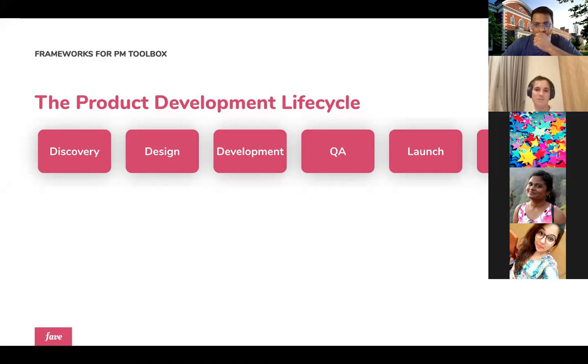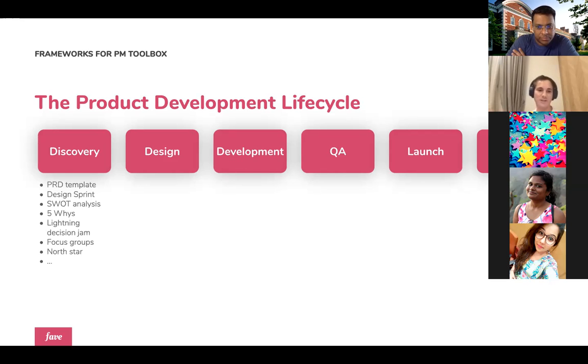Each of these parts of the product development lifecycle needs different tools. In discovery, you have your PRD templates. Maybe you use the design sprint, you do a SWOT analysis, endless things. Then in design, you have the tools that you use with your designers. Our Figma has 100 different projects, and it's very hard to click through Figma, so there's probably a repository organized by product where you can find the designs. One of my main interactions with stakeholders is the question, where can I find the prototype? Which is very useless. They don't need to reach out to me on WhatsApp to find a prototype.